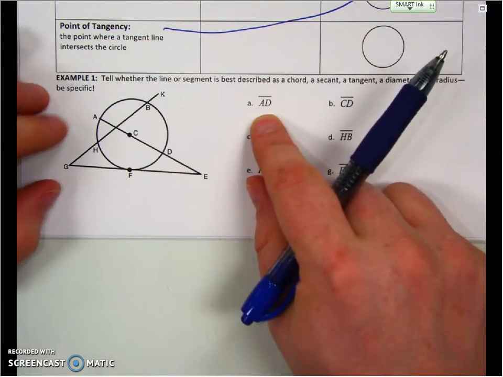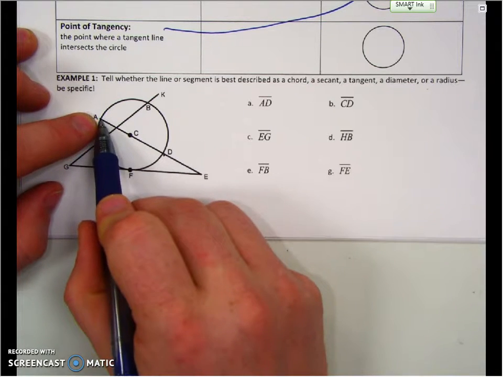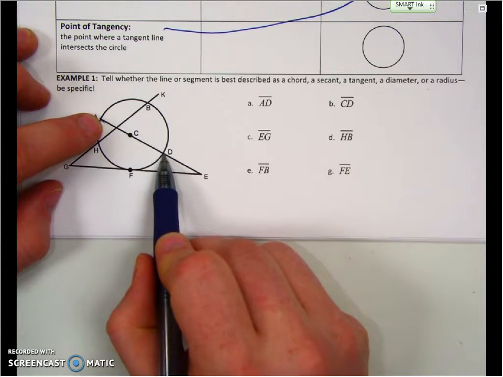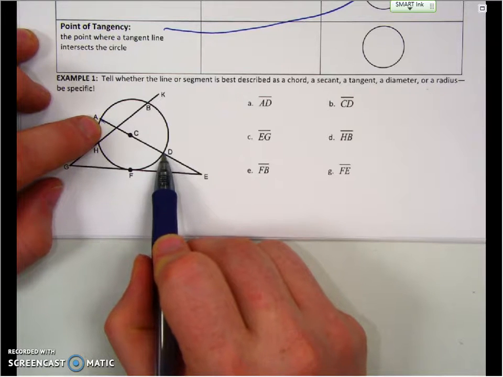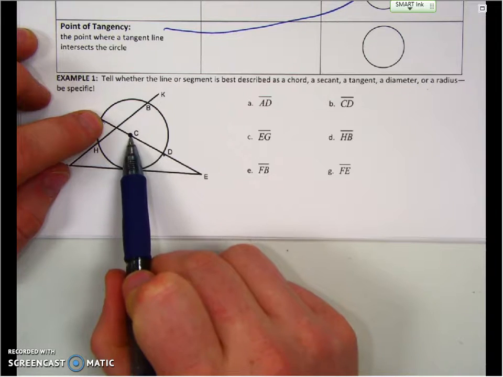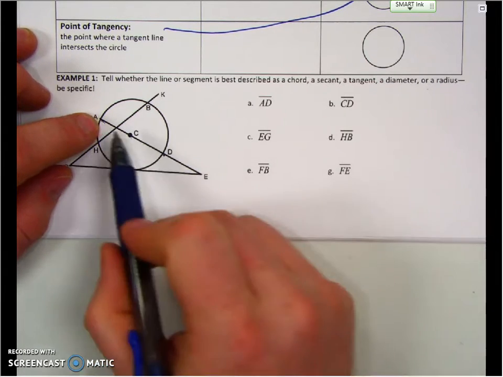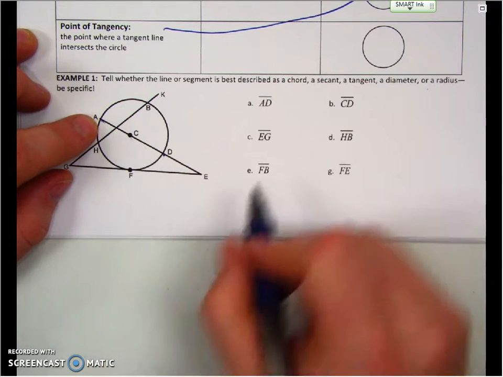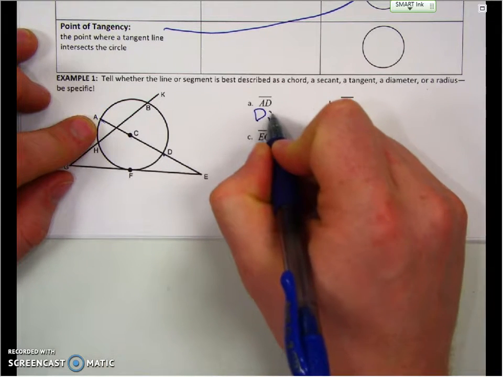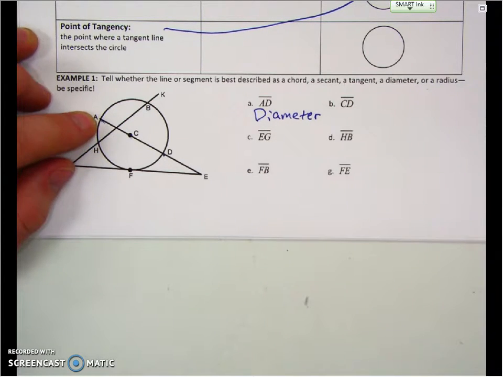So here's line segment AD. We know A starts here, D starts here. So this line segment AD, you might be tempted to call that a chord because it has 2 points on the circle. But we of course have to pay attention to the fact that it goes through the center point of my circle. And so I know that that special chord that goes through the center point of my circle, that's called a diameter. Again, a term I think most people are going to be familiar with.